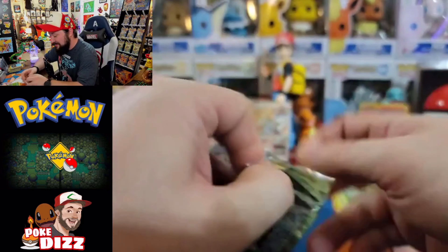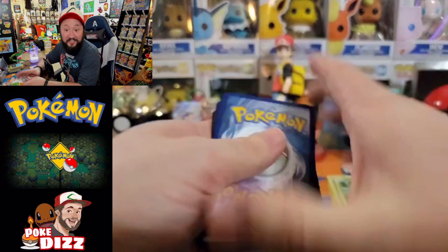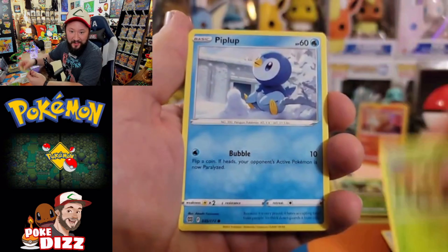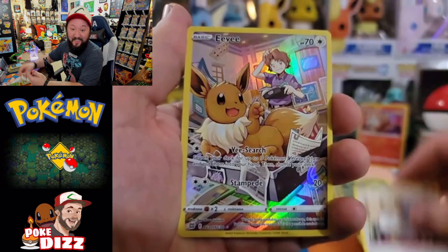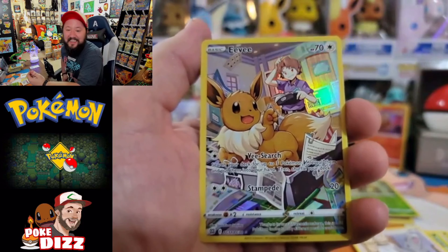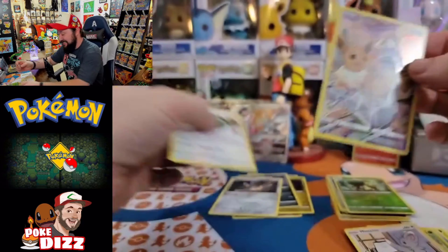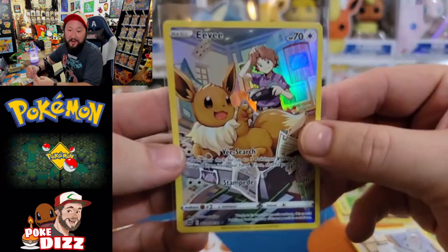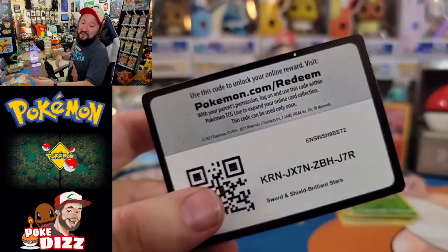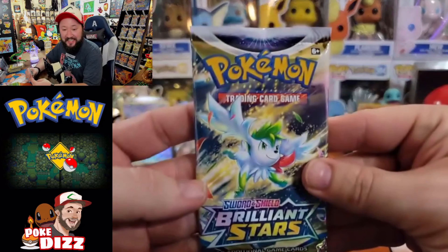Three packs left! Next pack — Arceus on front, Whimsicott in the middle. Starly reverse — can we keep it going? Got a V-Star marker in the pack — let's see: Berry, Clanging Scales, Gabite, Starly, Shroomish, Piplup, Turtwig, Munchlax — and what?! Eevee Trainer card! Let's go! I love me some Eevee! Beautiful artwork with Bill — absolutely beautiful. Tornadus as the rare, but Eevee — what is up buddy! I've already got one but I'm collecting three to bling out my deck with Trainer Galleries. Code card away. First time I've gotten something good with a V-Star marker in the pack!